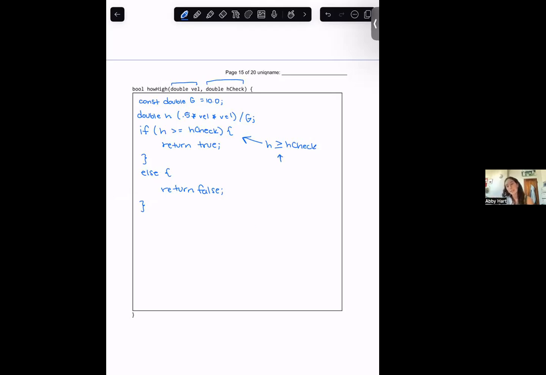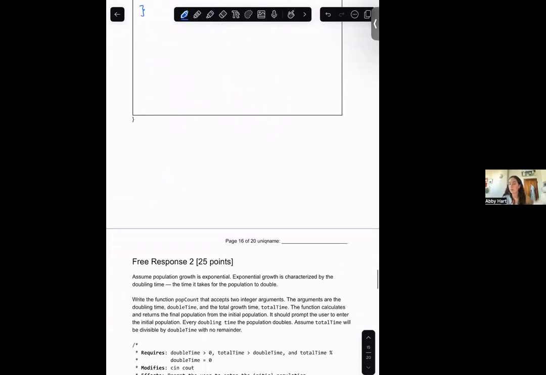Some other things that would be syntax errors would be if you forgot a semicolon, and that's a super common error that people get. So that's something that you would want to make sure that you practice before the exam, or write on your note card to remind yourself to do that. But those are usually pretty minor errors. But this is the entire answer for free response 1. So we can move to the next free response question.